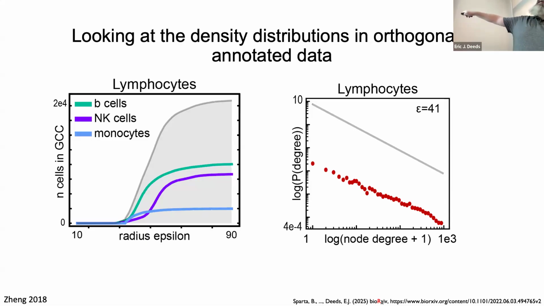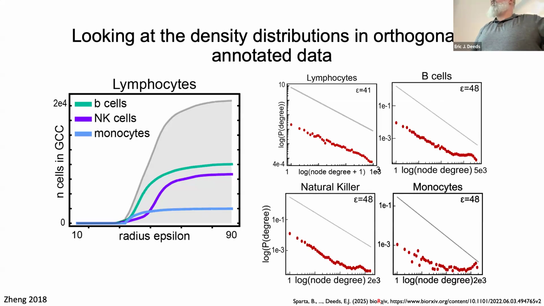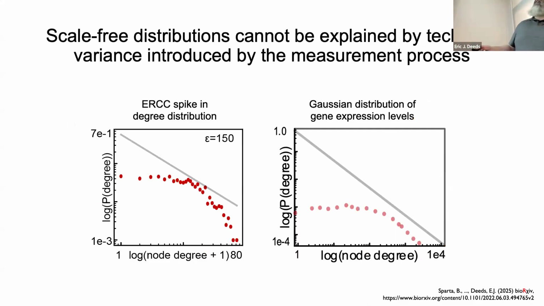And what we're plotting here is the probability of finding a cell in the data set that has that many neighbors. And again, this is on a log scale. And what you see is that this forms more or less a straight line, not exactly straight, but pretty straight, on a log-log plot. And so that means that we have lots and lots of cells that have very few neighbors, 0 or 1 or 2. And then we have a few cells that are in extremely dense regions of this landscape. And if we do that for all of the different cell types in these data sets, we see similar things.